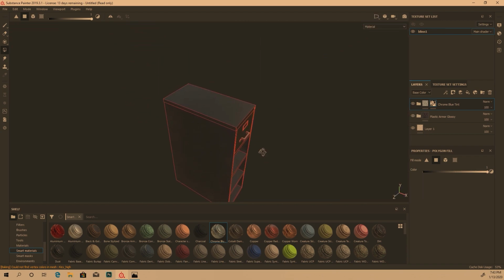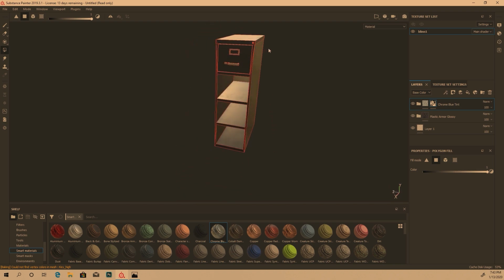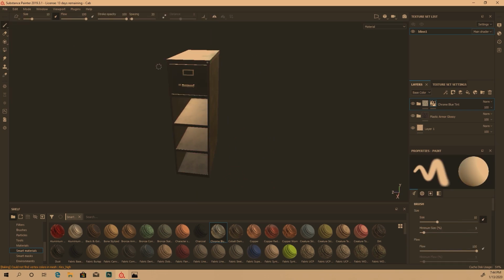And once you're satisfied with this, we can just save this out so we can do some variants later on if we want to. And now we can start exporting some of the textures.